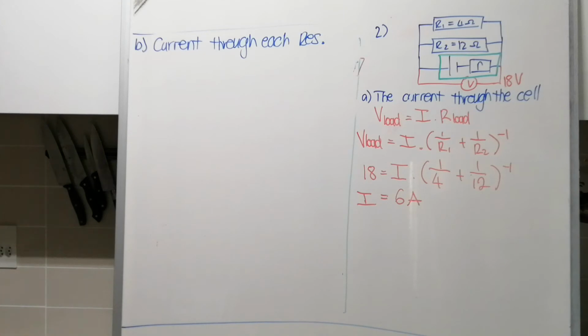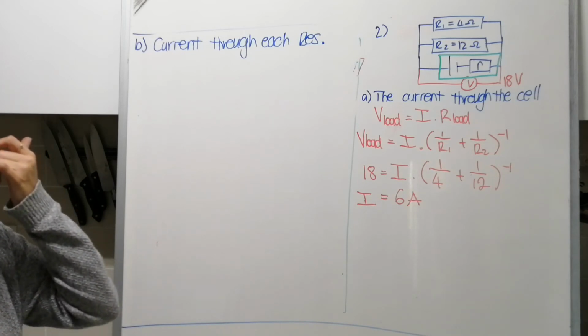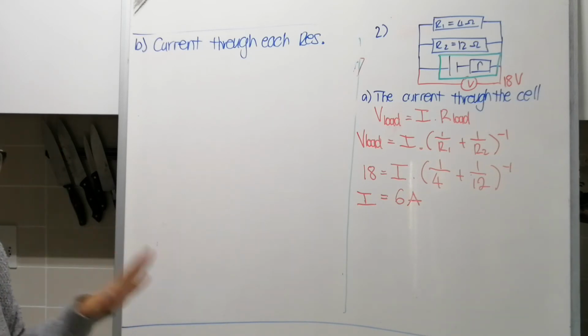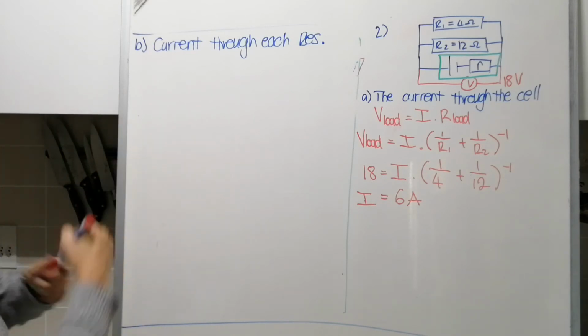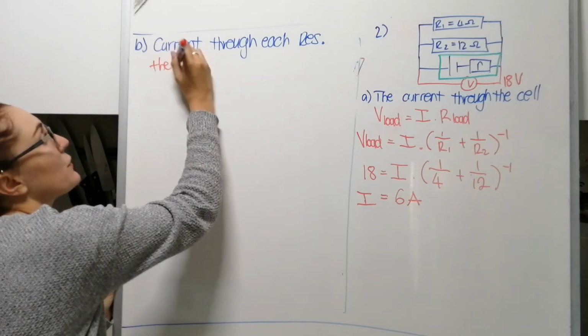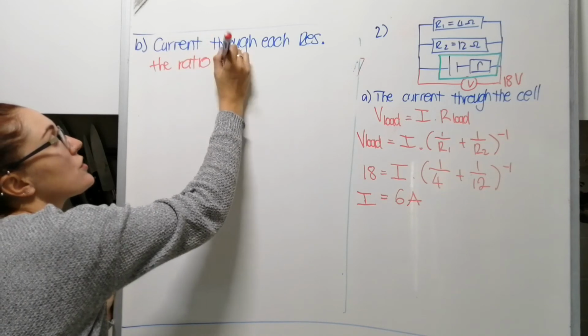I don't love it because it doesn't always work and it can get a little bit tricky, but it is quite nifty. It's quite a nice little trick to have up your sleeve if you need it. It is perfectly acceptable in an exam. You are allowed to use this method. We're going to be using the ratio method just for fun, just to show you how it works.